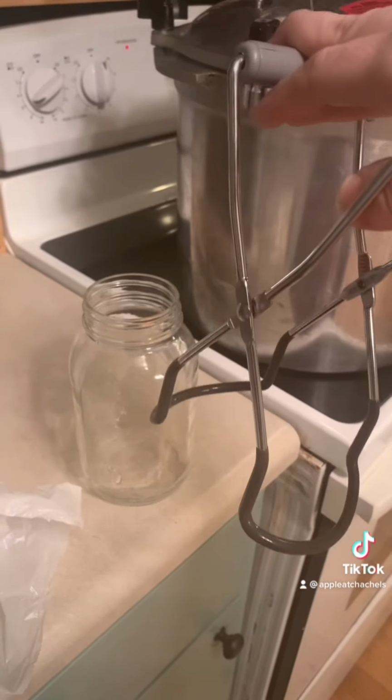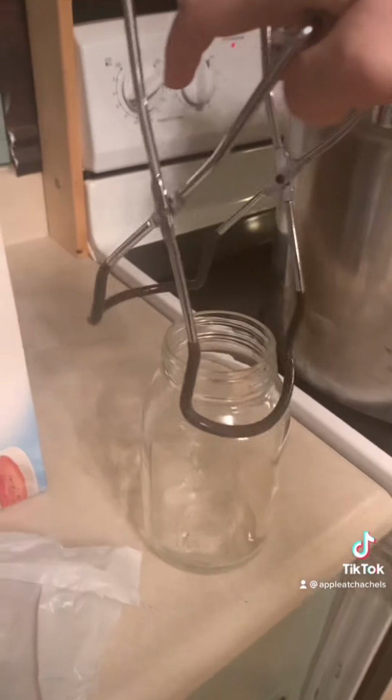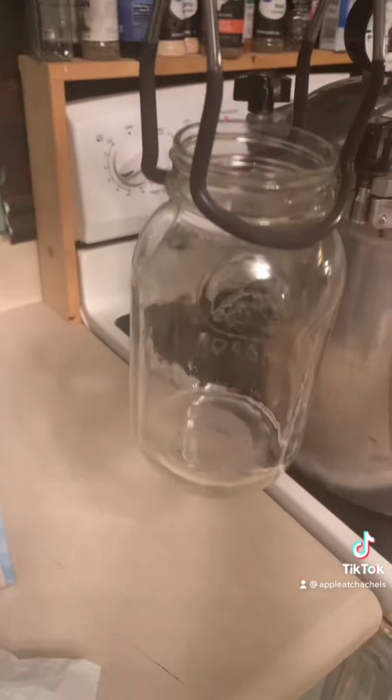Well, let me show you this jar gripper thing. A little hard to do this with one hand, but basically all you do is open it with your hand, grip down on it, pull it out. There you go.